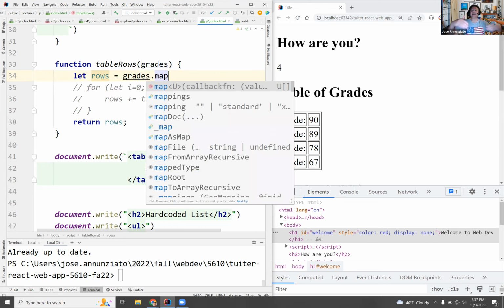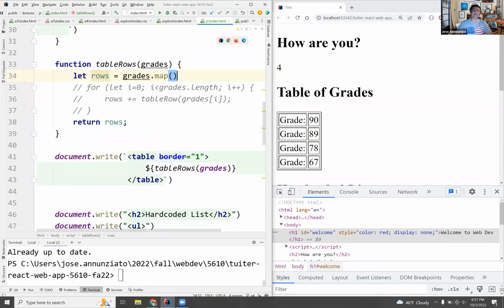And so as I iterate, I'm going to calculate something, and whatever gets accumulated, whatever the result is, it's going to be appended to rows, right?